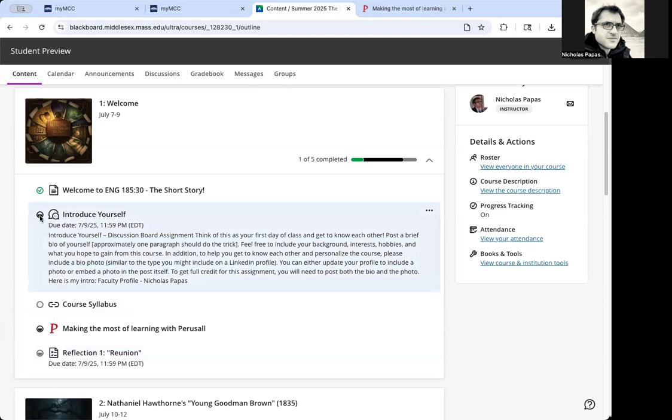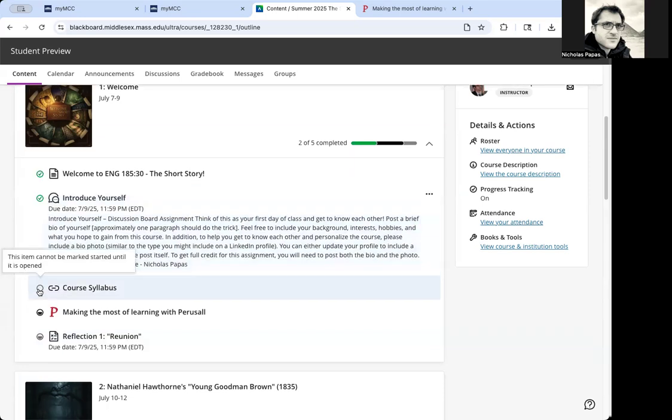I think it allows you to do that. Yes, it does. It allows you to do that for the introduction, even when you actually haven't posted that. So just be careful. Don't check things off unless you've actually completed them, like discussion board posts. But let's say you did, you can check that off. It won't let you check it off unless you've actually viewed it.